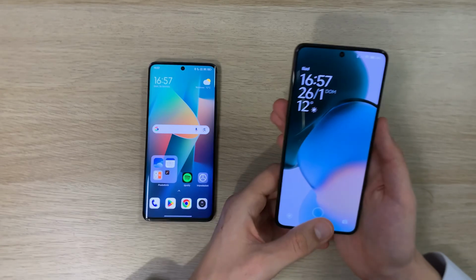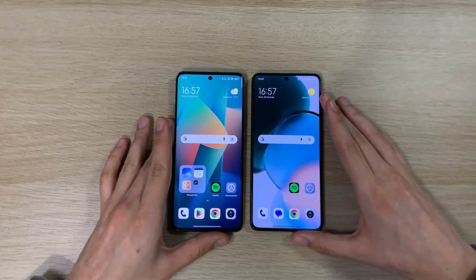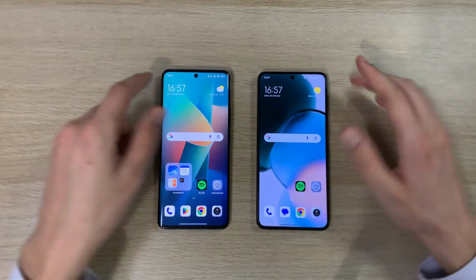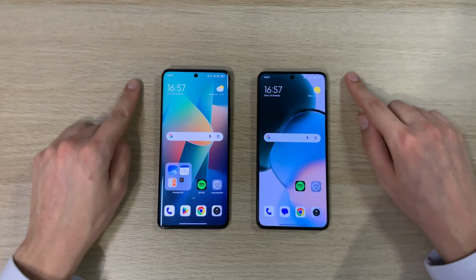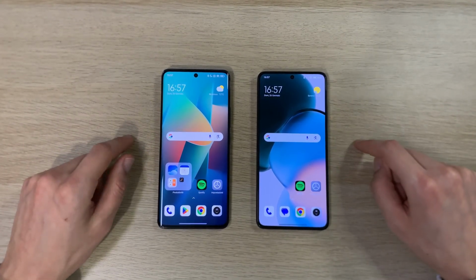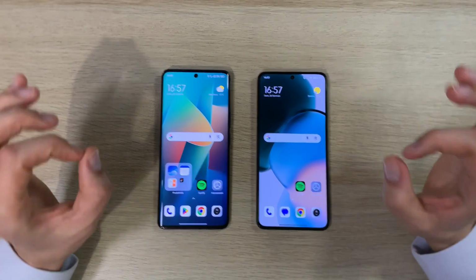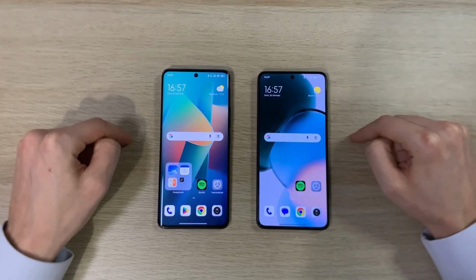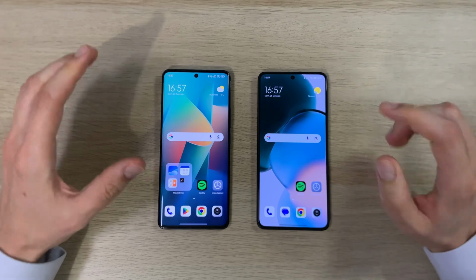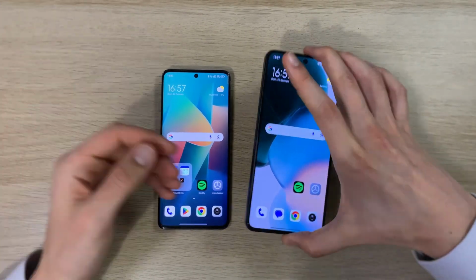Okay, so after analyzing the aesthetics a bit, we can turn the devices over and notice that both have fingerprint unlocking, which works properly, is very fast and very reliable on both. Let's dive deeper into the display discussion, starting with the display. In terms of size, the displays are quite similar, as you can see. Both feature 6.67-inch AMOLED panels. Both have a resolution of 1.5K, which is higher than Full HD, at 1220 by 2716 pixels. Excellent. With a 120 Hz refresh rate, and 3200 nits of maximum brightness on the Pro, 3000 nits on the X7. Truly impressive.